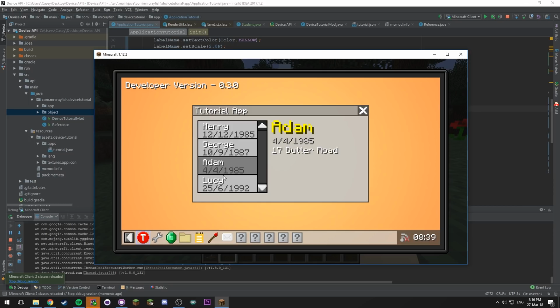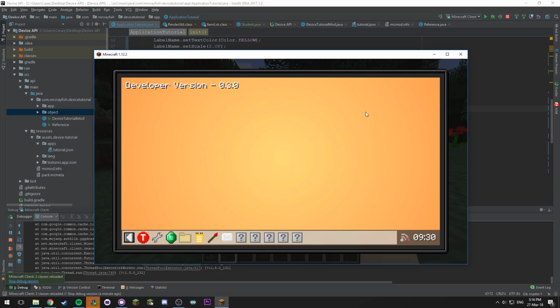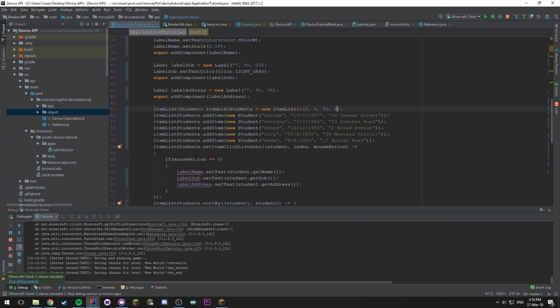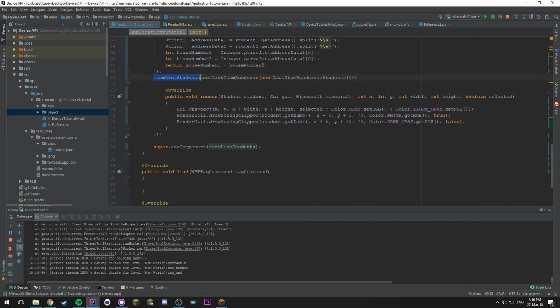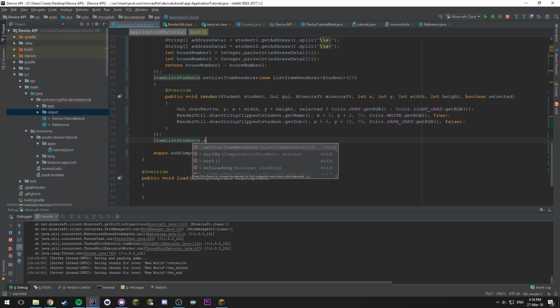And you'll see when we actually click on these, it is drawing our background correctly, depending on, you know, if it's selected or not. And yeah, it seems to be working now, and we can definitely see the date of birth under it, which matches the one on the right side here. And there we go. That is pretty much a custom list item renderer. Let's just take a look and see if there's anything else that I want to cover in this, because I'm pretty sure I've covered pretty much everything that you would want to know in this tutorial.